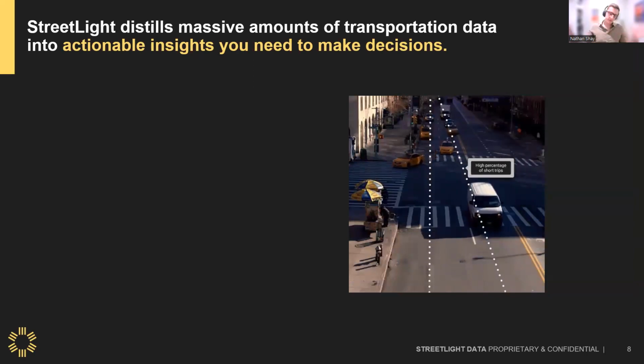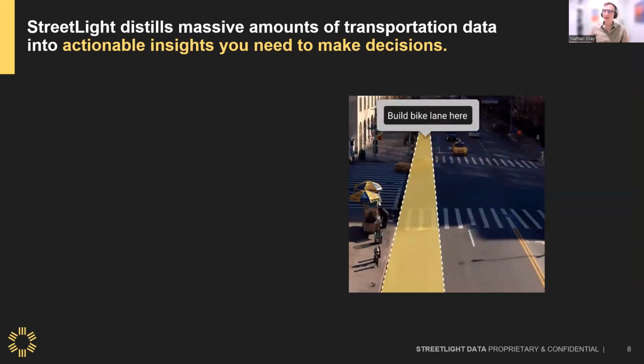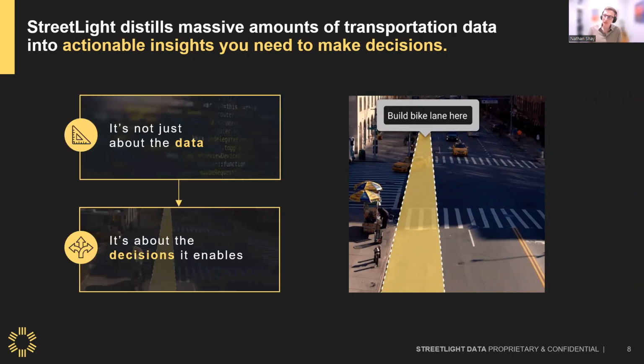There are trillions of data points, like I mentioned, and an audience that probably skews a little more academic like yours would love to get your hands dirty with that underlying data and try to pull the insights out of it. But unfortunately, a lot of those in industry, working for public agencies, or for consulting firms doing work for public agencies, don't have the time to learn about servers and data science and machine learning. So what we help them do is turn that big pile of data into something that they can relate to and make decisions based off of.